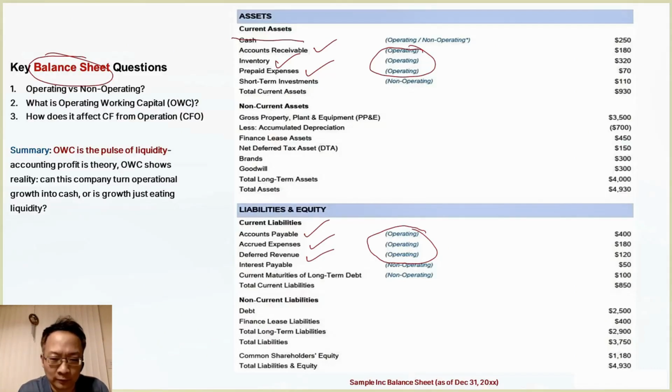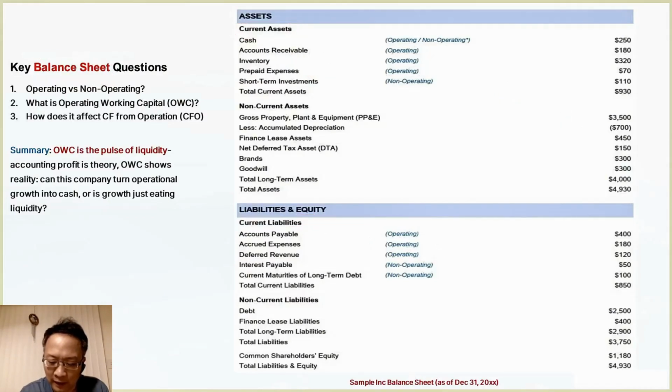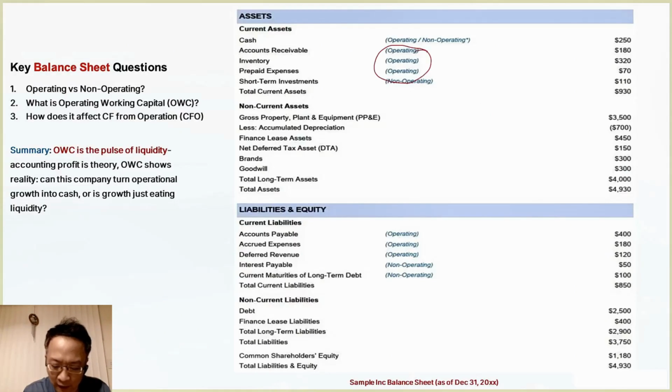Why is this so important? Because when we talk about working capital, what are we usually referring to? We're talking about short-term assets and short-term liabilities. So the formula we get is working capital equals CA, current assets, minus current liabilities. But often in investment banking, what we actually look at is OWC, operating working capital, or sometimes it's simply called net working capital. These different names actually refer to the same thing. This refers to the operating-related working capital, short-term assets minus short-term liabilities.